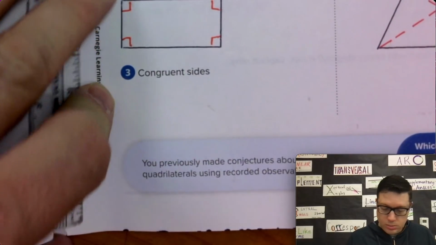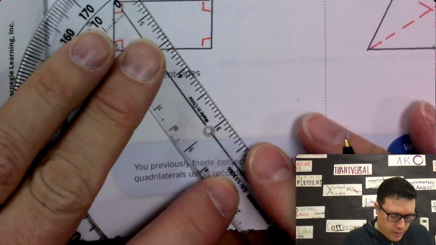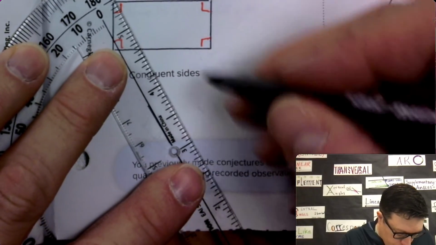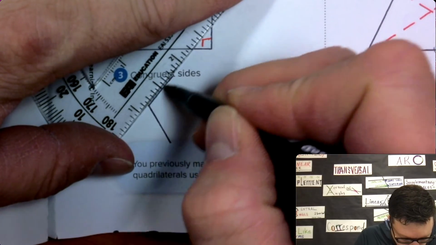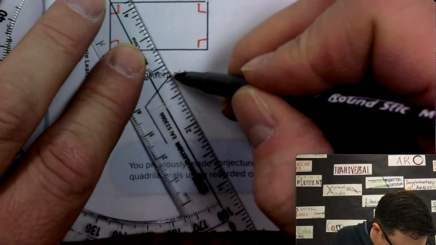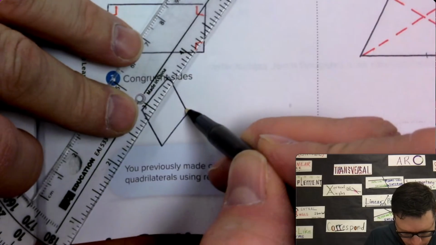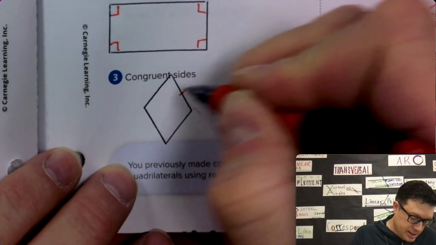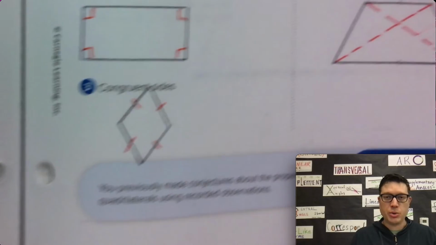The last one, congruent sides. Now, I'm not drawing a square, so you might think, well, a square, all four sides are the same. So you're right, thank you, but I also want to acknowledge that, did you know a diamond, a rhombus shape, I should make sure that I'm measuring. This is going to look a little funky, a little weird. That's not too bad. For a little reminder, try to draw a diamond shape, because in a diamond, in a rhombus, the sides are the same length. And so little spike lines around it are actually what we need. So there you have it.